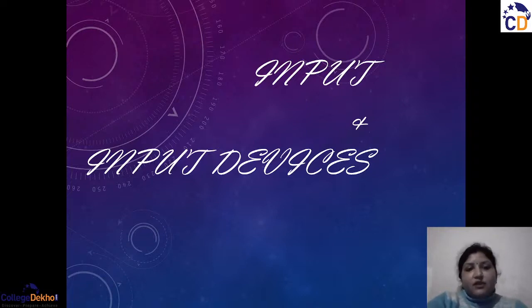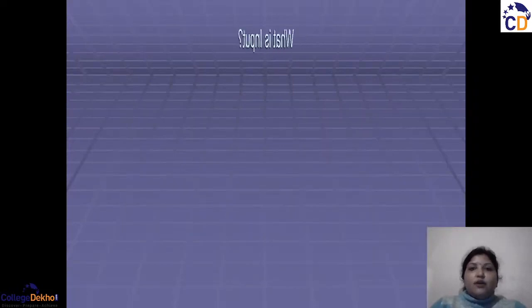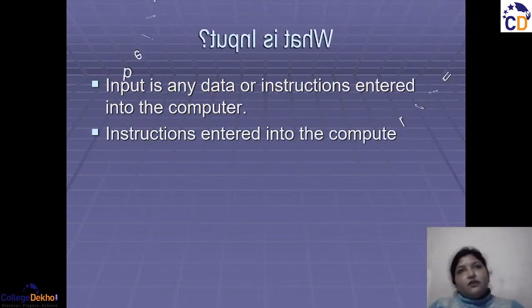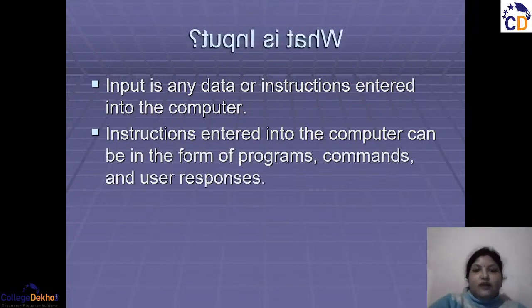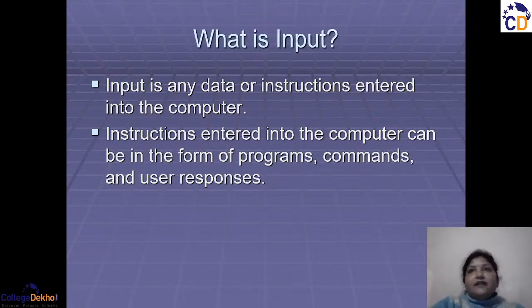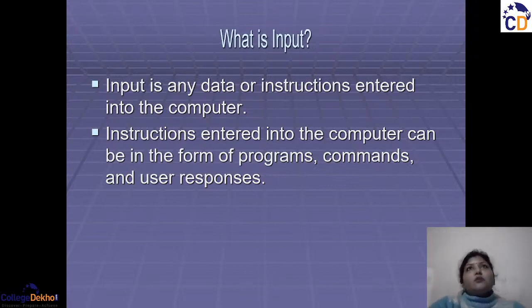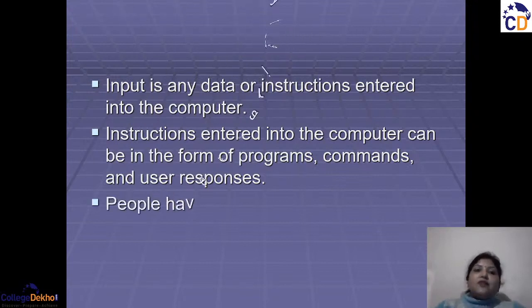So let's begin with the topic, that is input devices. First of all, before starting with what input devices are, what is input? Input is any data or instructions entered into the computer. If I want to give any instruction, if I want to feed anything into the computer, I will be taking it as input. These are the instructions that are entered into the computer to perform any task. Instructions entered into the computer can be in the form of programs, commands and user responses. So these are the various inputs.